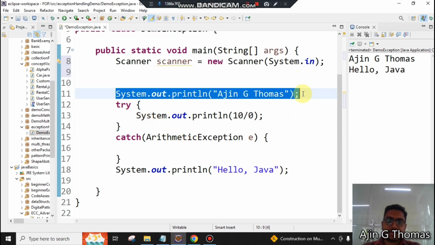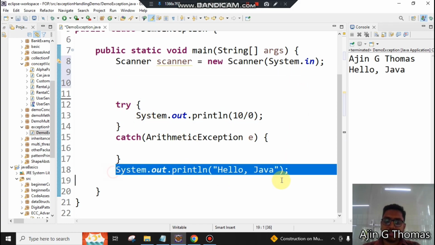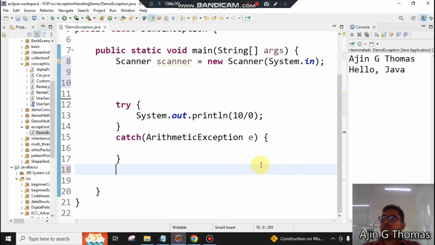So I don't want this thing. I don't want this one also. I don't want this one actually, because inside this I will not use 10 divided by 0. I will take the numerator and denominator from the user. How can I take that?